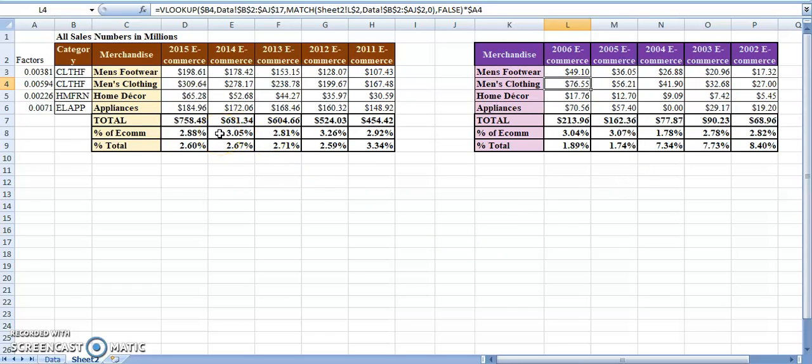Now we can go ahead and analyze and see, okay, 2002, based on what, say, your marketing or your boss said is the comparable time. 2002, it looks like we were more of the total, and then basically everybody started catching up. So this is just a very simple example of how VLOOKUP can really help you to deconstruct a huge amount of data and put it in your own tables however you want it.